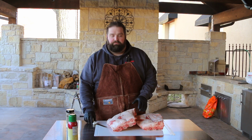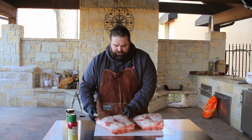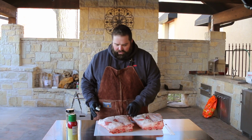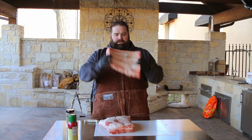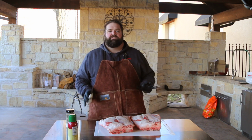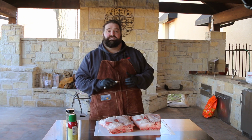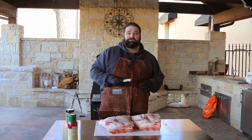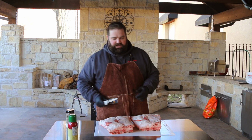Today we're gonna be cooking some beautiful racks of beef ribs. These are CAB choice ribs that we got at the local grocer. Absolutely huge, a lot of people call them dino ribs. They run about $5 to $7 a pound right now, and these are going to be beautiful. We're going to be cooking them on the Hasty Bake at 275 today over pecan smoke, wrapping them up when they get the color we want on them, cooking them till nice and tender, and they're going to be wonderful.